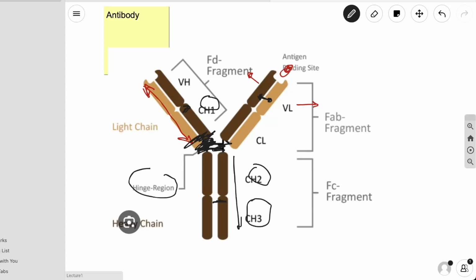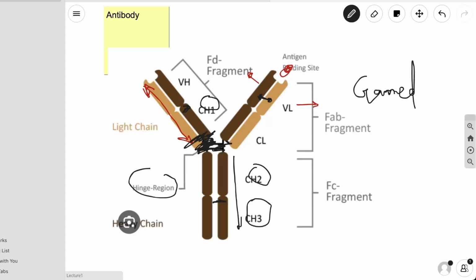What do I mean by the classes of antibody? That's the immunoglobulin. We have the classes of the antibody, that is, you can summarize it as GAMED. G is immunoglobulin G, A is immunoglobulin A, M is immunoglobulin M, E immunoglobulin E, D immunoglobulin D. So it is this constant region at the stem that determines the classes of antibody.